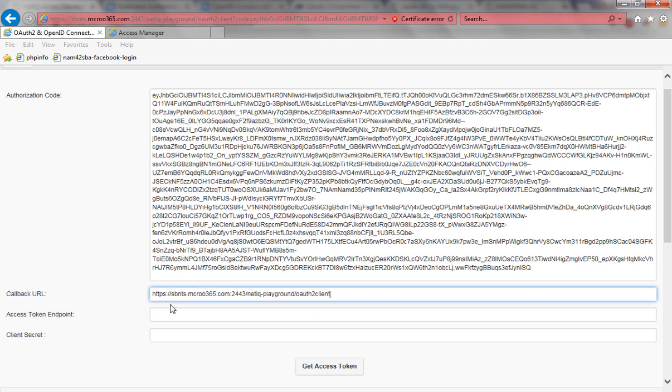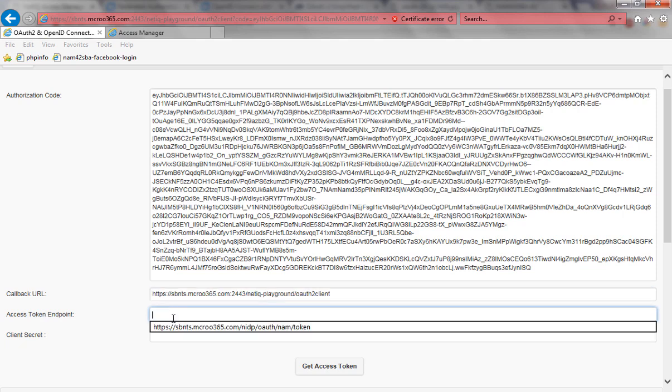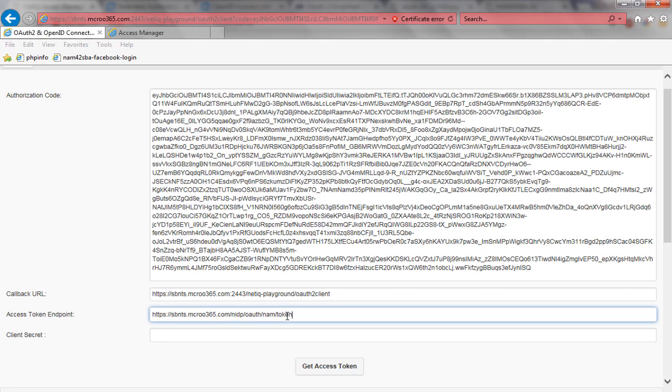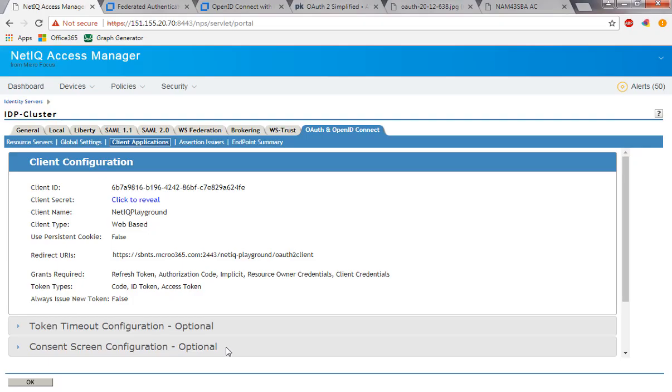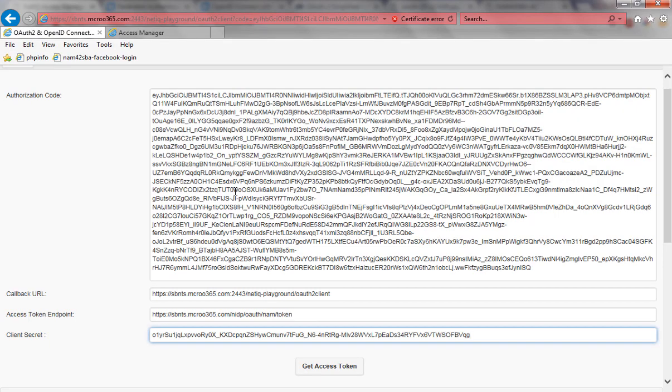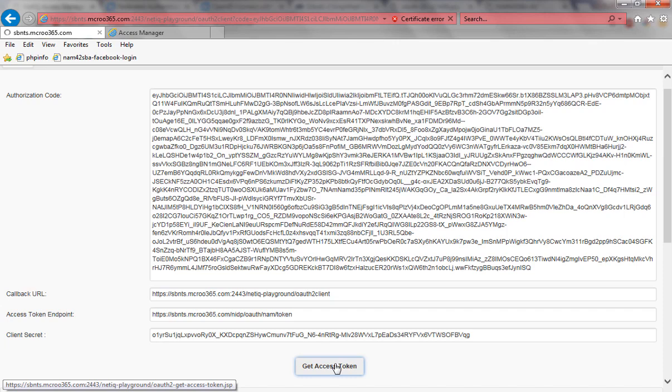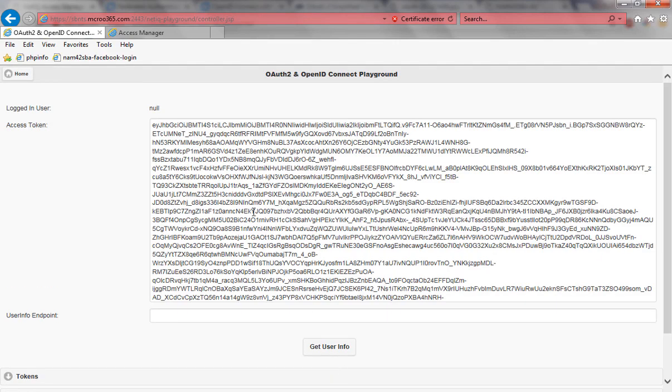So again, we have to register a callback. We have to send it to an endpoint, but this time it's not the Auth endpoint, it's the token endpoint. And also, we pass in a client secret. And the client secret, again, is available from the registered application over here. And it's typically sent from the application itself. It doesn't go through the browser at all. So we keep that hidden away from the user. And it's a form of authentication that the application does on the identity server. So now hopefully we'll pass in the authorization code and we should get an access token back.